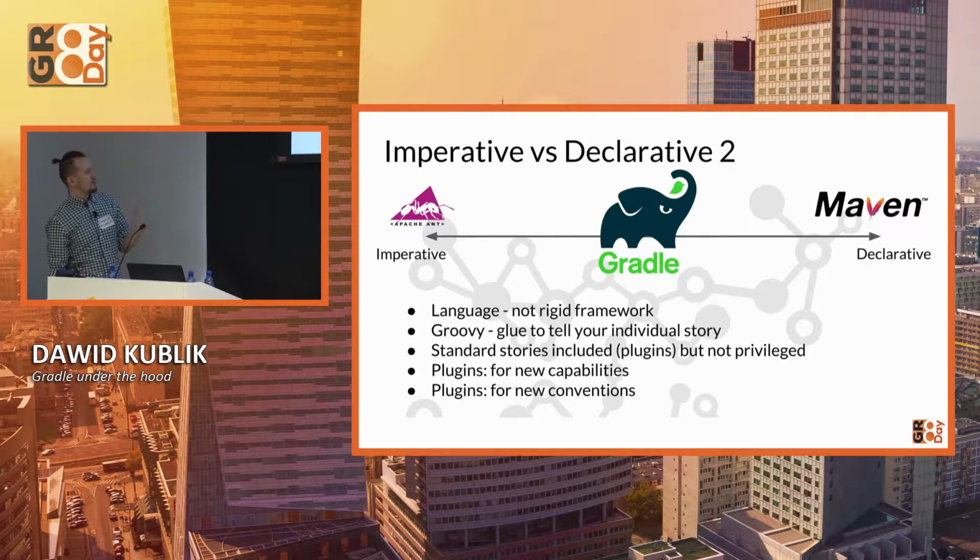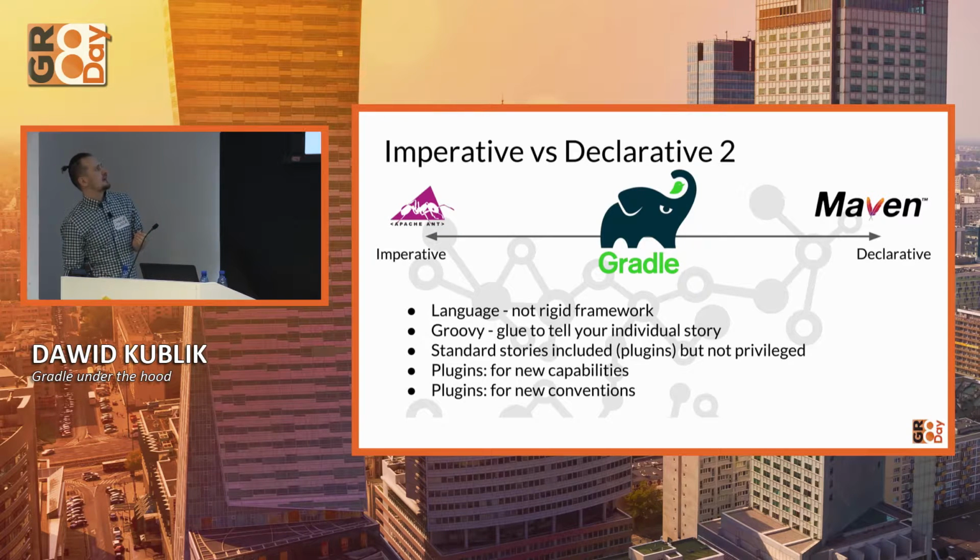But of course there are some standard stories that were told many times in the past, for example, how to build a Java project. So let's not tell it from the beginning, let's not reinvent the wheel once again. So in this way we can use some plugin that knows how to do the work. But it's up to you if you want to use the plugin, or it's up to you if you want to write the task from the beginning. And you don't even need to write the task from the beginning. You can use some existing task to do that. So this is what is great in Gradle.